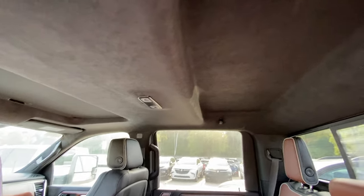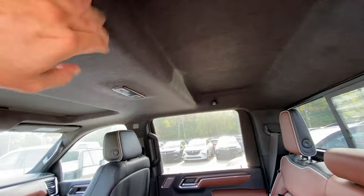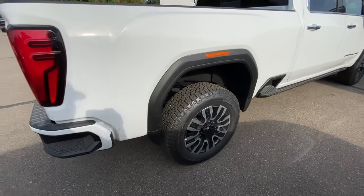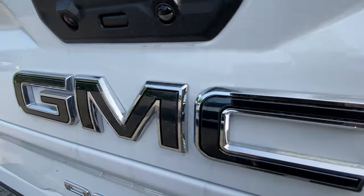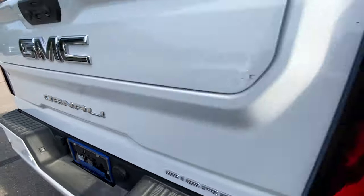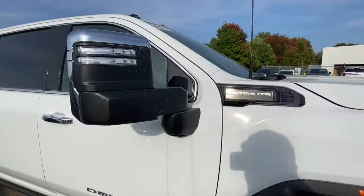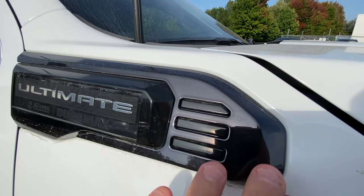I'm thinking about why they didn't do the panoramic roof — probably because you get more headroom. They likely have a marketing study on that, and look how much more headroom you get. For tall passengers that makes sense. On the exterior, I don't see a ton that screams 'Denali Ultimate' specifically. The badging does show a difference between the chrome and the black chrome, which is really nice. But the Denali badge in the back is still standard chrome finish rather than a dark finish like the rest of the Denali Ultimate badging. Chrome around the windows and mirror caps appear the same as the standard Denali.